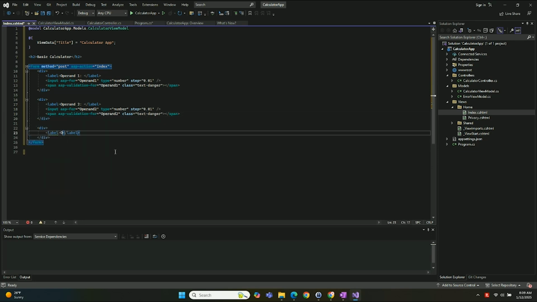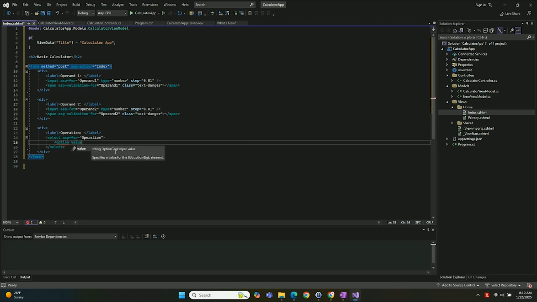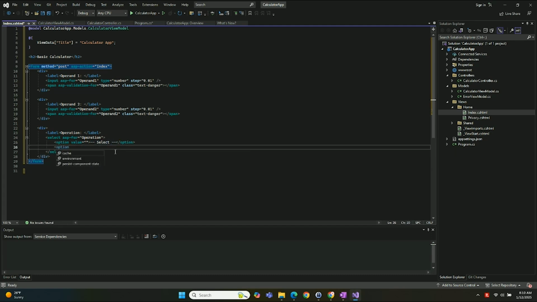And we also need a space for the user to select the operation. So for this one, I'll actually use a drop-down box. Let's add in our values here. So we'll use 1 for addition, 1 for subtraction.